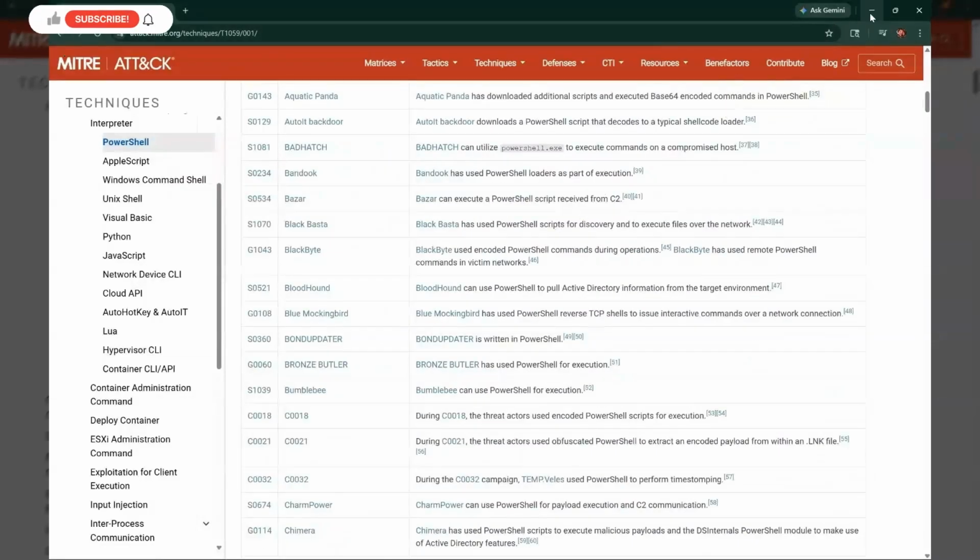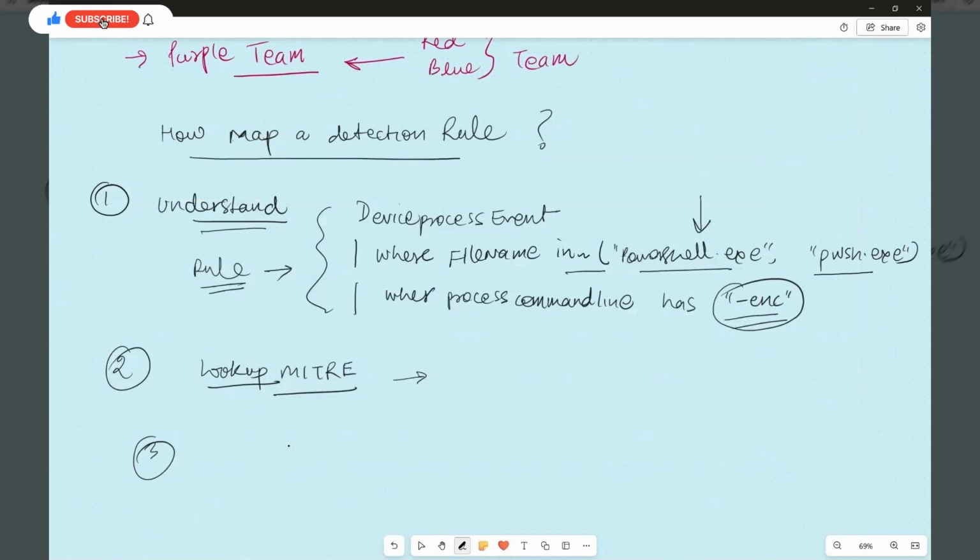Let's jump to the third step: add the mapping to your detection rule. Here is how you might annotate your detection rule with MITRE.